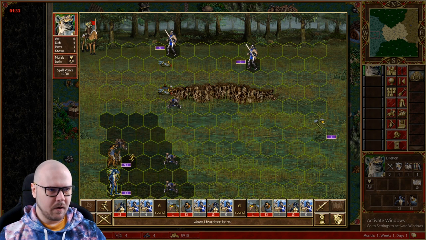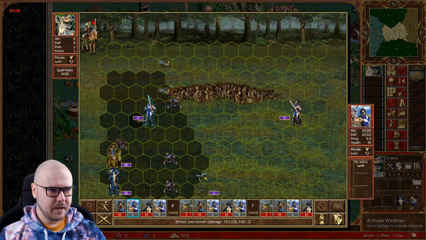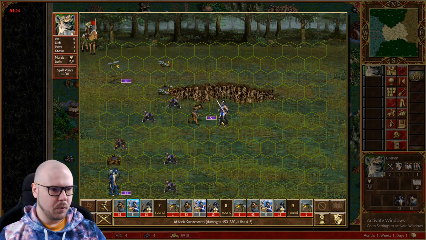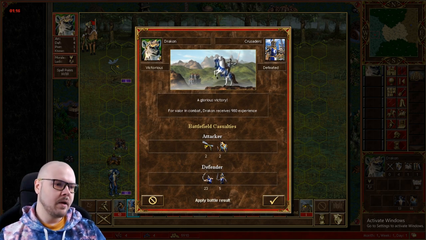So now we pick off this stack. All right, that stack moves down. Serpent fly here. Boom, boom, boom, and boom. All right, and there you guys have it. So instead of losing 29 nulls as the auto combat lost, we only lost 2 serpent flies and 2 nulls.